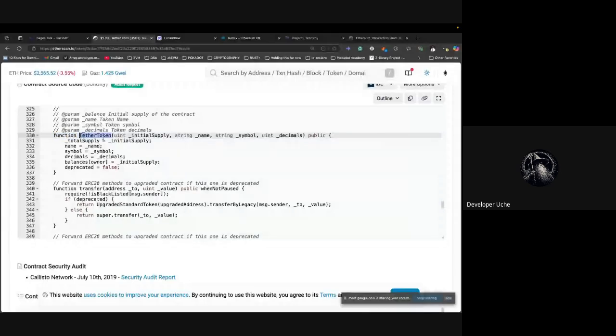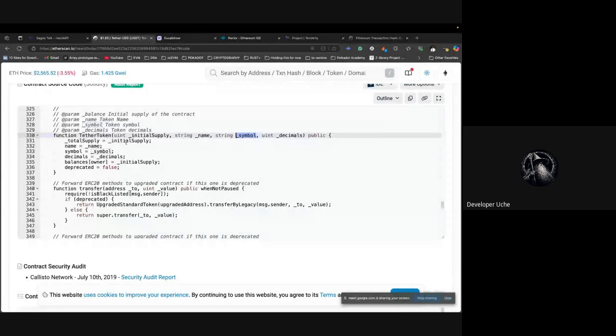In modern contracts, as you do your analysis, you would most likely see the keyword constructor rather than function and the contract name. These are the parameters. When the Tether token was deployed, they had the initial supply, the name, which is USD Tether, the symbol, which is USDT, and the decimals, which is 18. And of course, it's public.